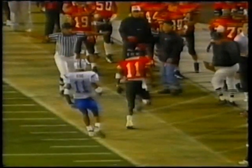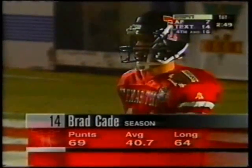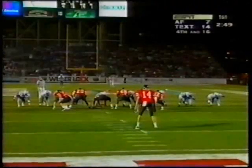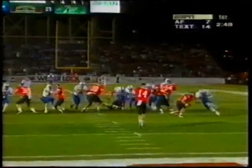They're going to say, Zebby Lethbridge, you're going to have to show us that you can beat us with an arm. I think you can do it. It's just those long yard situations are going to be tough. Brad Cade will punt. Calvin King, averaging about 8.5 a return, waits back at the 40-yard line.